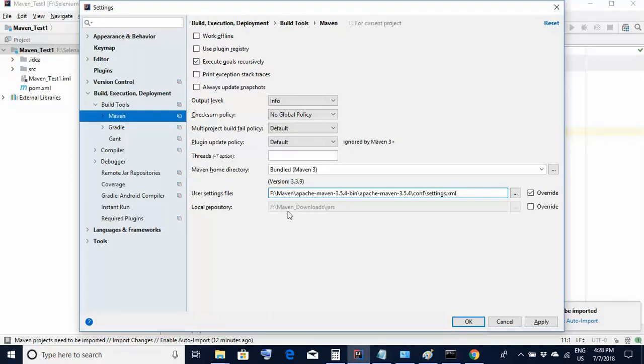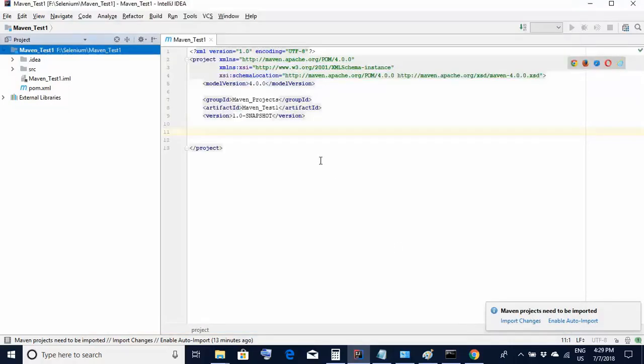And if you see, by default the local repository has changed to the path which is mentioned in the settings.xml file. So what you can do is just click on apply button and OK. So now this IntelliJ editor has been linked to the settings.xml file which we created in the earlier step.